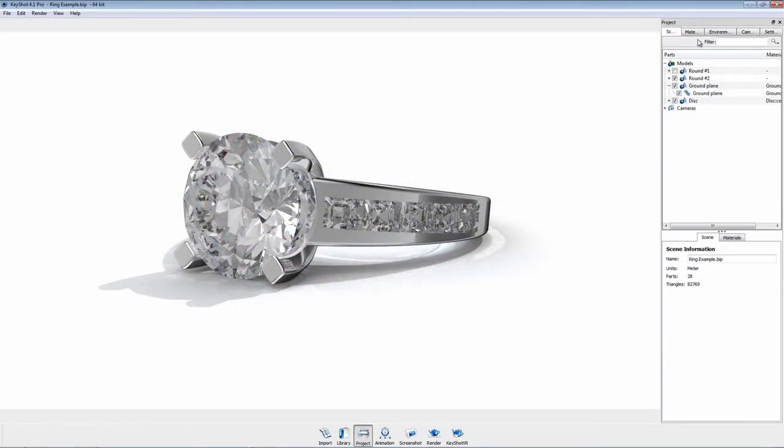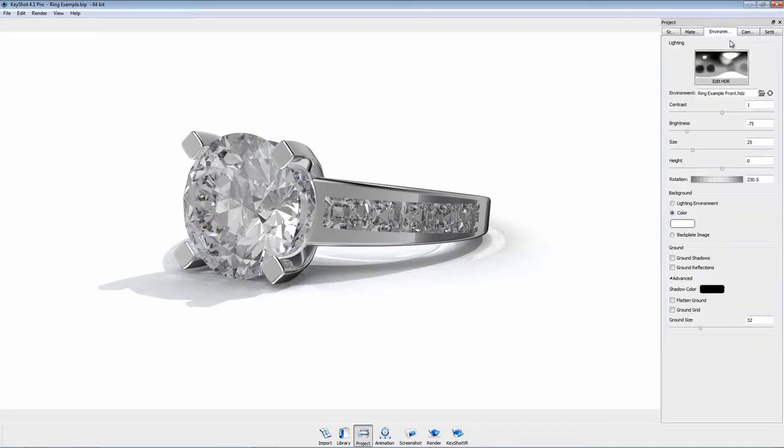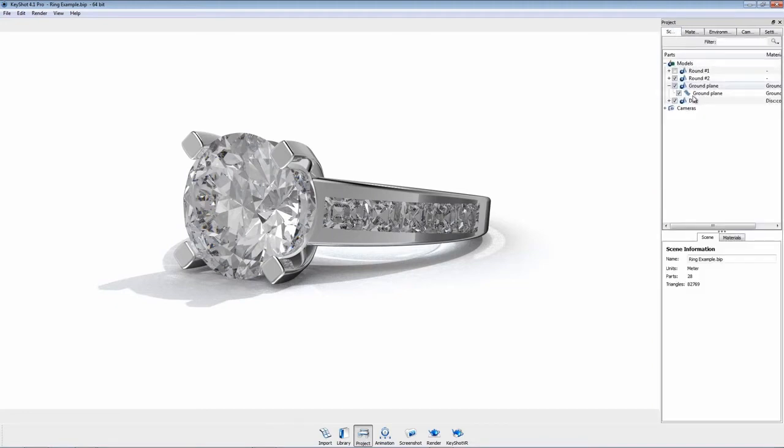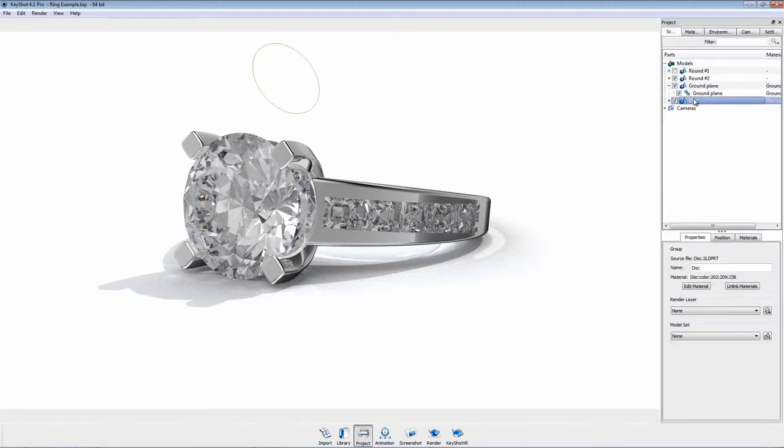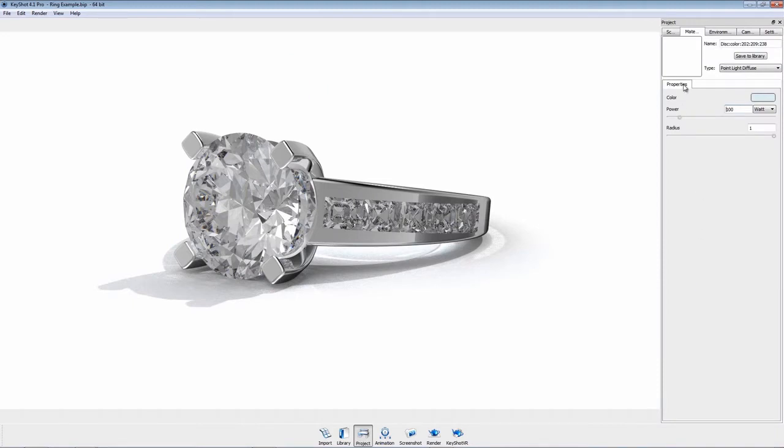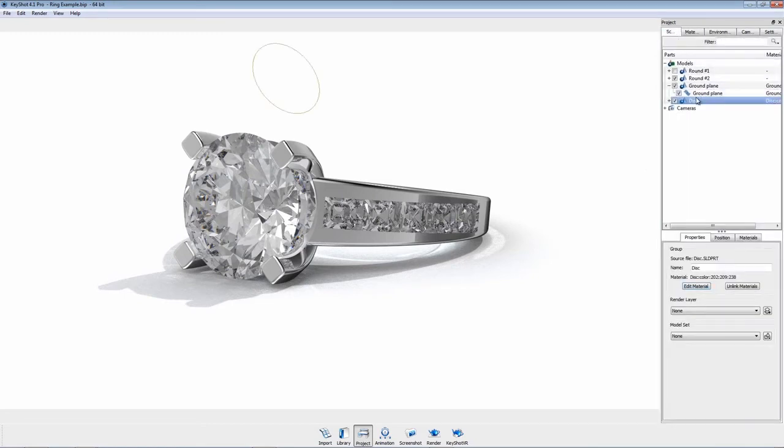When rendering jewelry, the environment lighting is extremely important. So what I've done here is created a custom HDR to achieve the desired highlights, shadows, and reflections. I positioned a disc with a point light diffuse material applied, shining in a consistent direction with the ground shadow. I increased the radius to 1 to soften the cast shadow. This pumps some more light into the diamond to create the focused caustics on the ground.